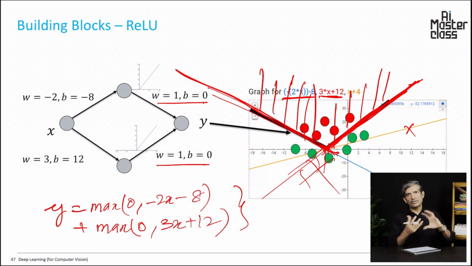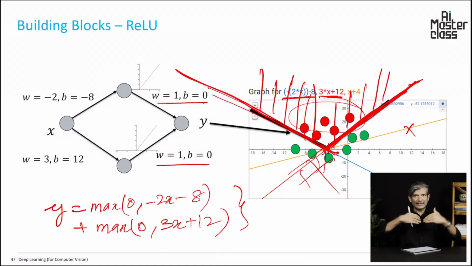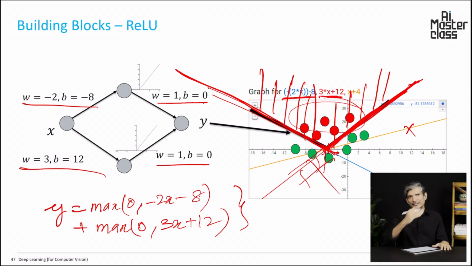So I can use this to make a more complicated function. And if I have this complicated function, I'm able to separate my blue and green dots, which I was not able to properly here, because some of those green dots were being classified as red, because I could not create this nice complicated function. But with the help of ReLU, even with these two simple lines, I am able to create this complicated function. Instead of just one, I am able to create this function that we just defined. And this is why we need nonlinearities.